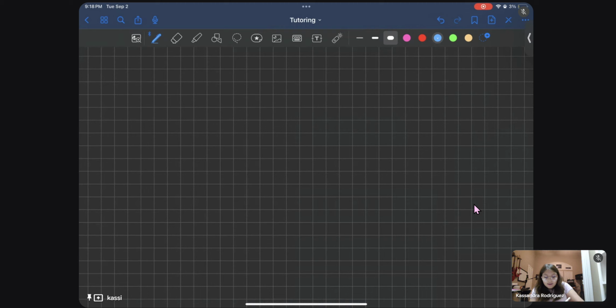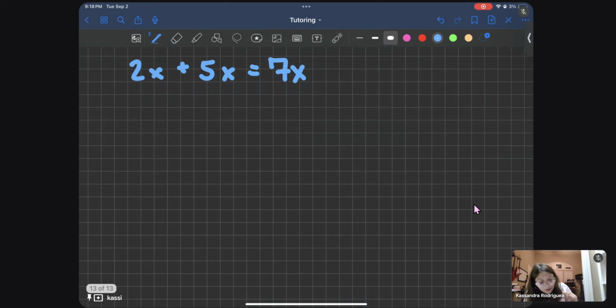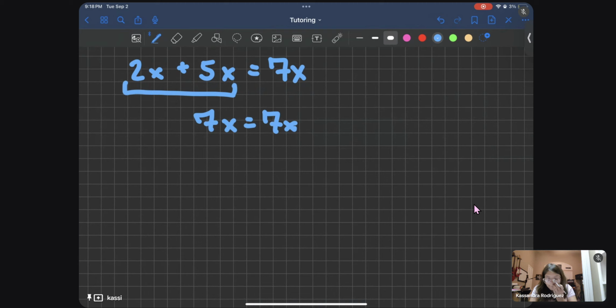With like terms, you basically just add and subtract them like normal numbers. So let's think about how we could go about this. I want all of my like terms on one side, right? So how could I do that? I could definitely add all of these together, right? So let's see, 2x plus 5x. What would that be? 7x, right? 7x is equal to 7x, since all of these are like terms.